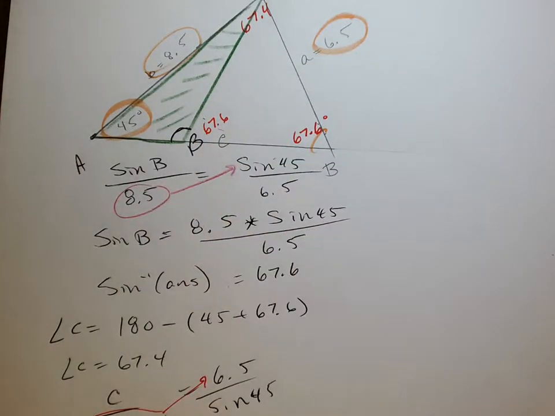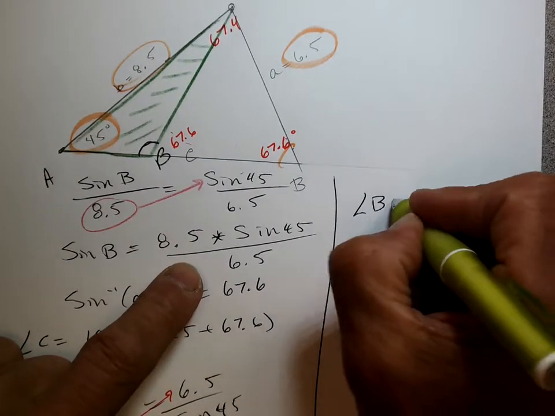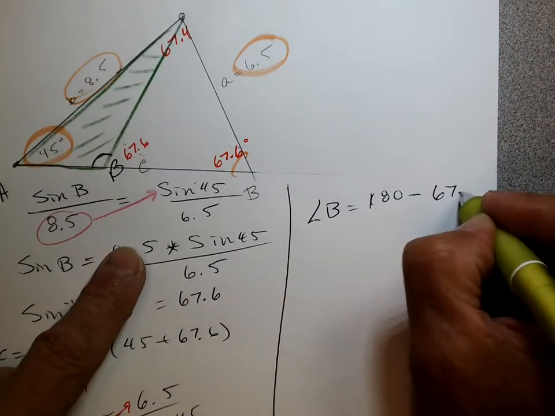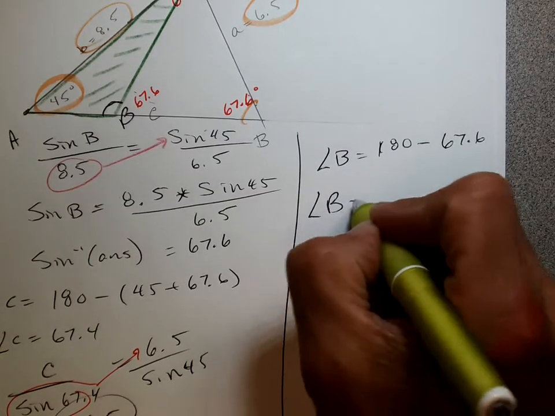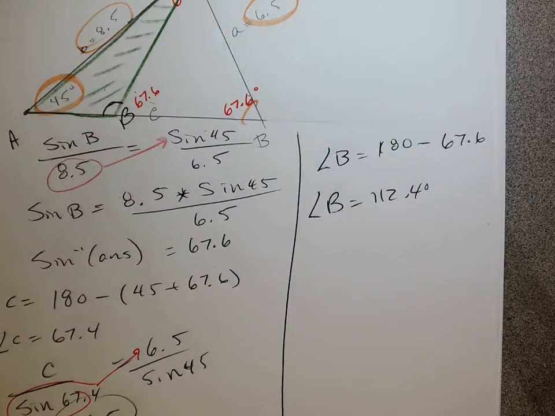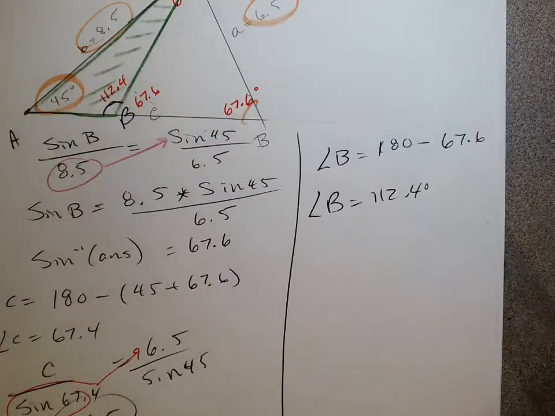So for angle B, we subtract from 180, right? To get the other angle B on the obtuse triangle, the other triangle, we're just going to go 180 degrees minus 67.6, right? Just use my calculator. 180 minus my 67.6, and I get 112. Angle B is about 112.4 degrees. Okay, so I know that one. I can go ahead and put that in. 112.4, okay? How am I doing?